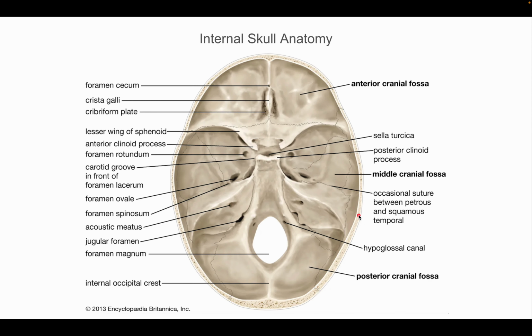Now the internal skull anatomy is the easiest to learn out of the holes. It's easier said than done, however. But I guarantee you it's going to be easier to memorize than you think. Just an hour of practice, you can get it down pretty quickly. So don't be dissuaded. Now, going from this perspective, superiorly to inferiorly, we have the foramen cecum here.